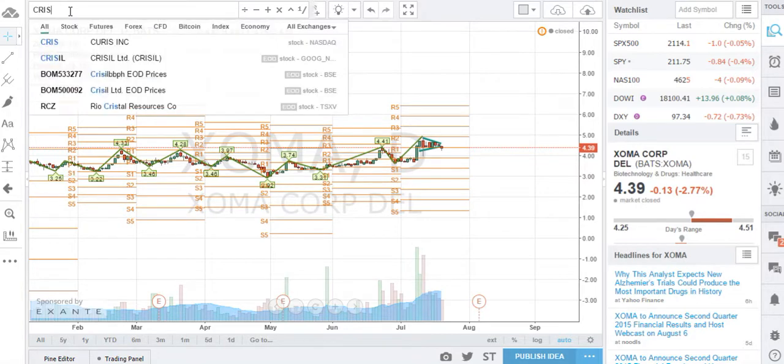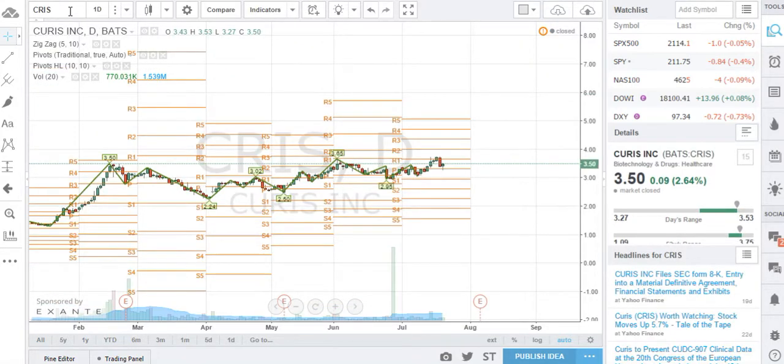Next, let's get to our open positions right now, all of which traded very nicely today. First with Chris. Chris, we locked in 17% already. We sold roughly half the shares. This is trading really great for the time being. Yesterday and the day prior, it was a little top heavy.